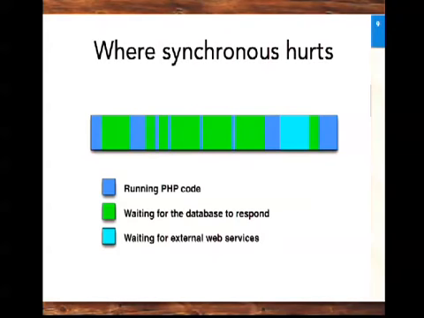So the main thing that Node.js does is to try and fill in the spots where one part of your program is not doing anything, and allow another part of your program to do something at the same time. So it's trying to use your resources more efficiently. And hopefully that also means that your server will run faster.